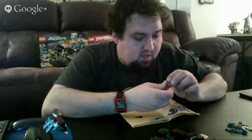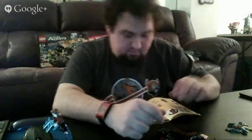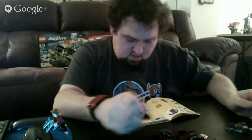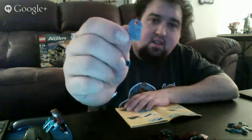I just think it's a neat little funny design. Here's a little polar bear. Here's Fuzzy. Of course. Got the heart pieces in dark red.